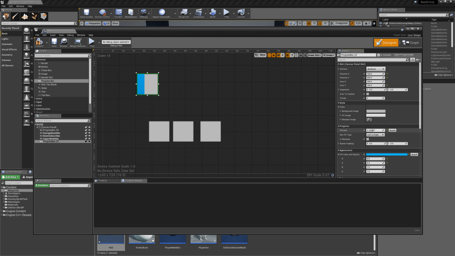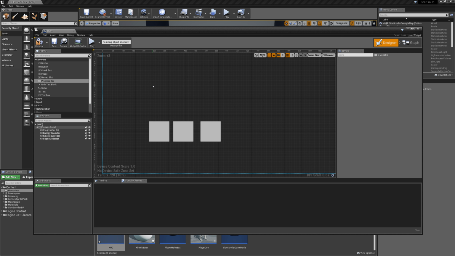I'll put the value in. So at the moment it's left to right. I want it to be bottom to top. That will now mean that whenever I add the percentage, it's going to increase in the bar. So that's how I created that. I'm just going to apply it to this one here.